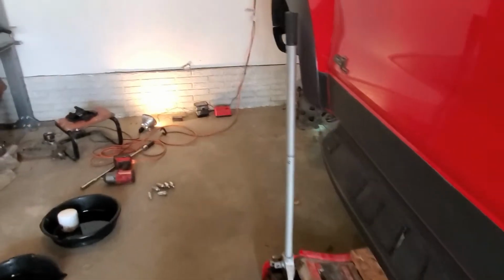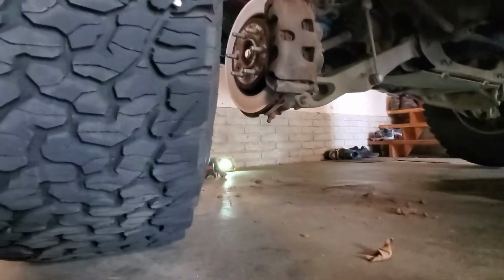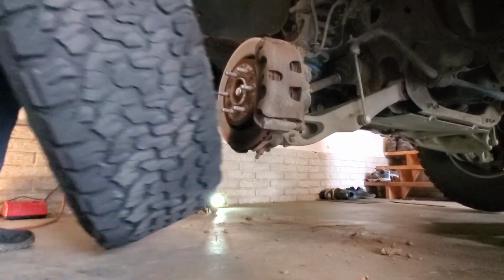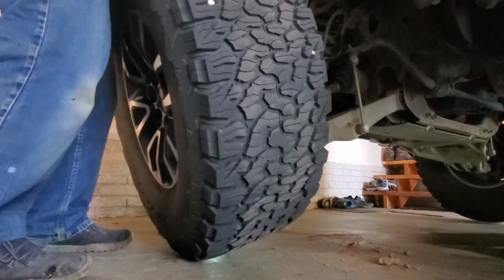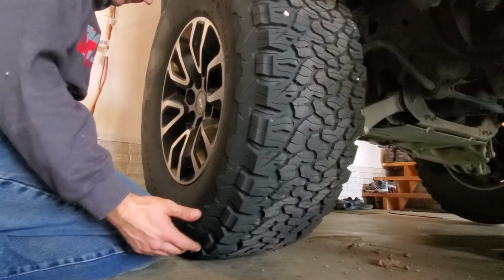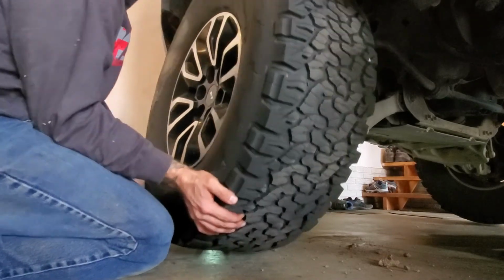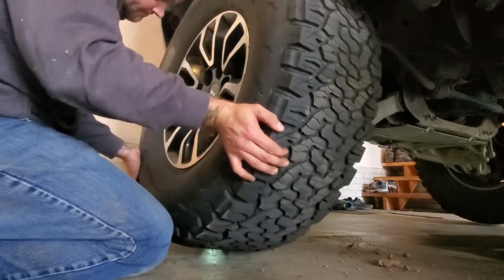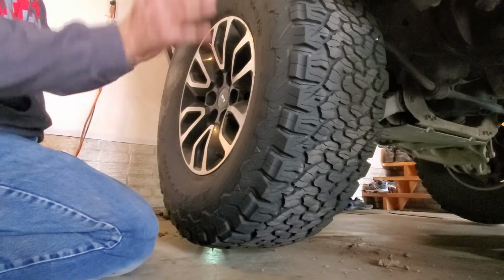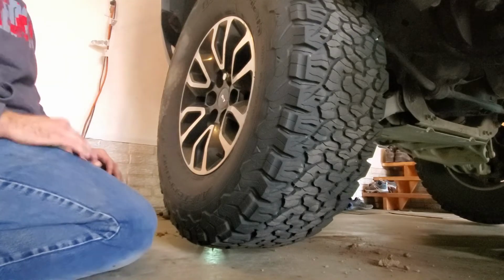And I'm going to show you on this last wheel how to put it up there. These are big, heavy tires, so it's a little tricky. But basically, I just pick it up by the top, get it as close to the caliper or the rotor as you can, lean it in, and then kind of use your noodle a little bit to push on it and lift up. And obviously you want to line up the holes in your wheels to the lug. Get one of them lined up, then you can kind of turn it a little bit so you can put it on the rest of the way. And then you spin all your nuts on and torque them down.